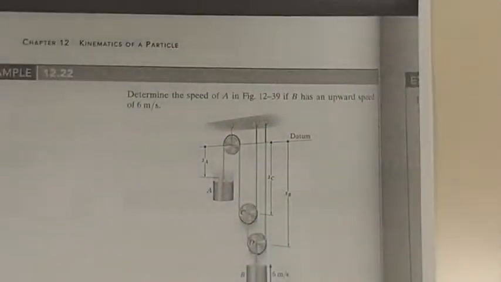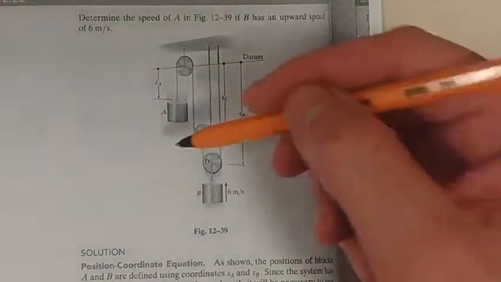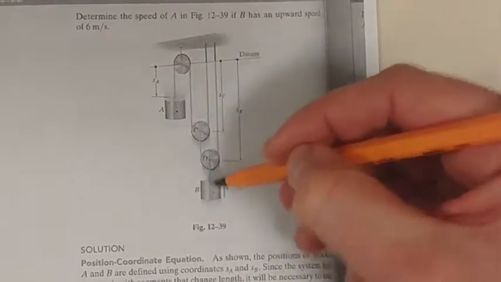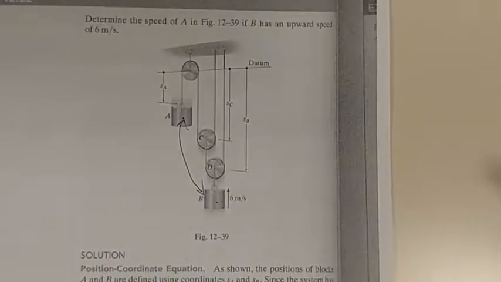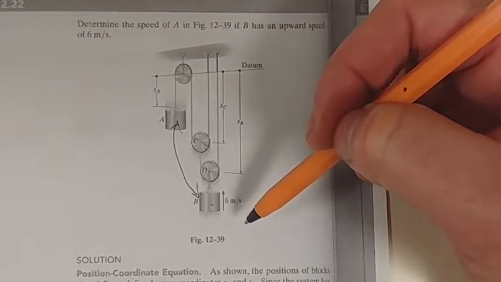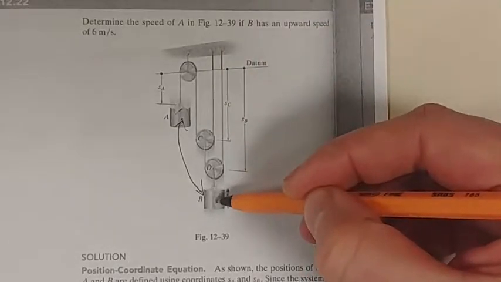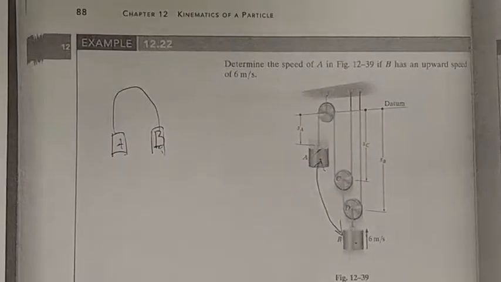I'm just going to try to speed through this. Again, what are we trying to do? What's interesting about this one is we have that block A and we've got block B, and we want to relate A and B to each other. Remember, I'm recording this with my phone, so it's not a high-tech setup. The difference here is that block A and block B are not directly related like that.